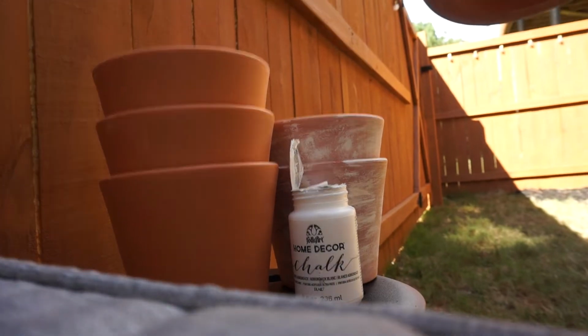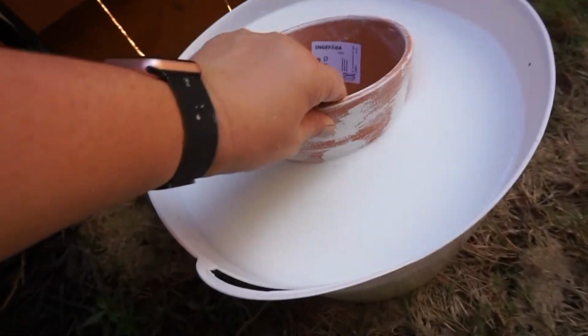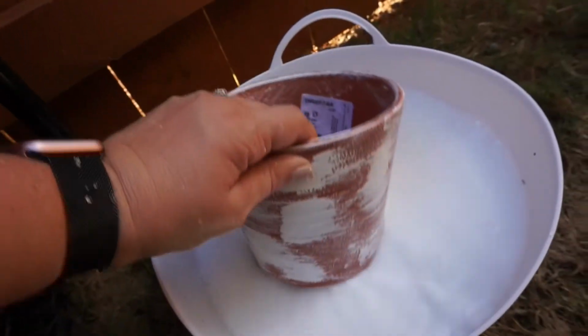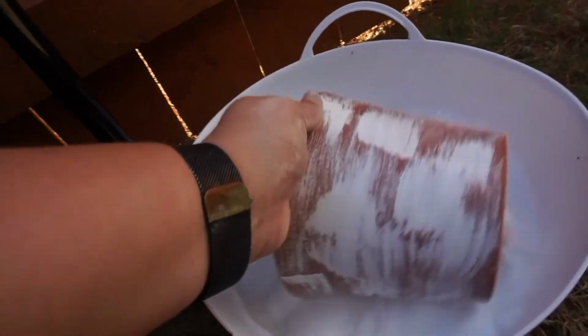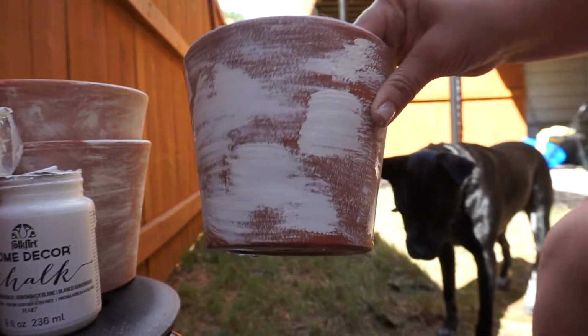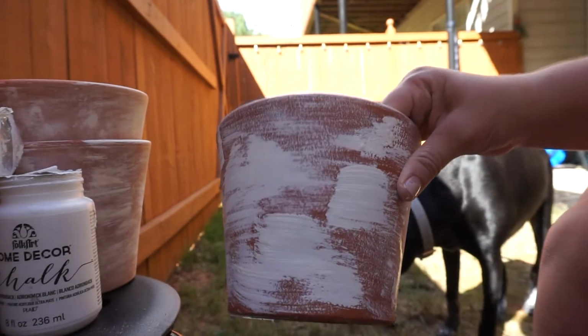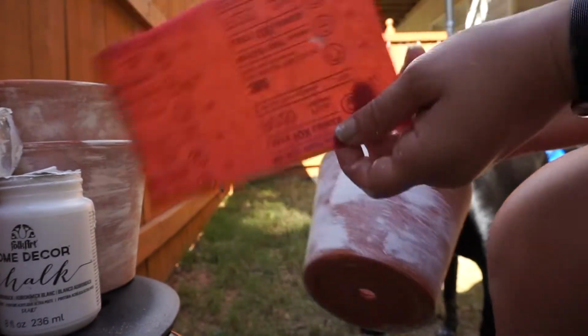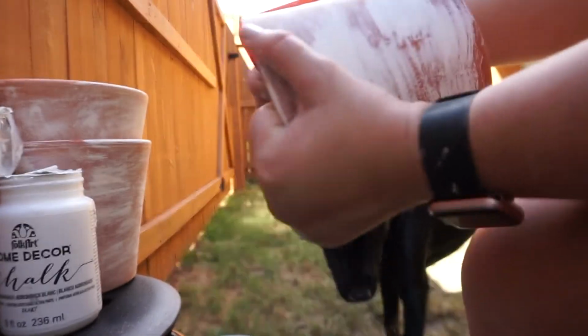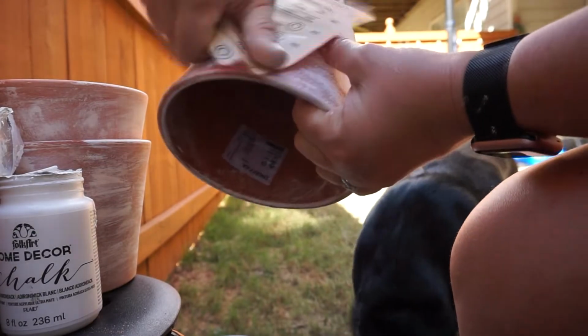Then I'm going to take the pot and dip it in the water, completely submerge it actually, so that it gets a little bit wet. And then while it's wet, take your sandpaper and then just sand over some of the paint pieces.